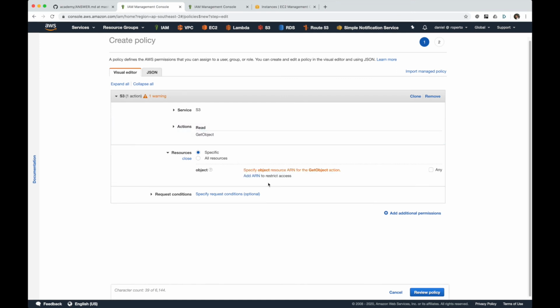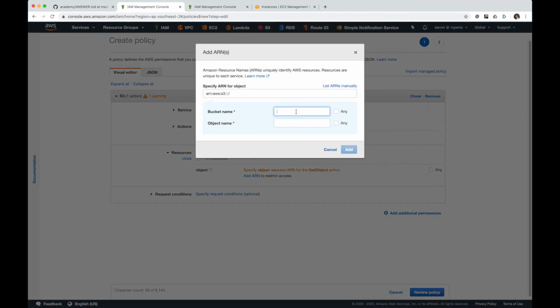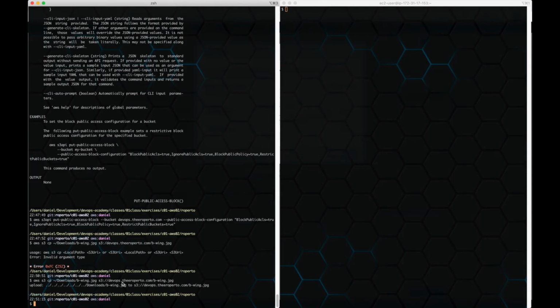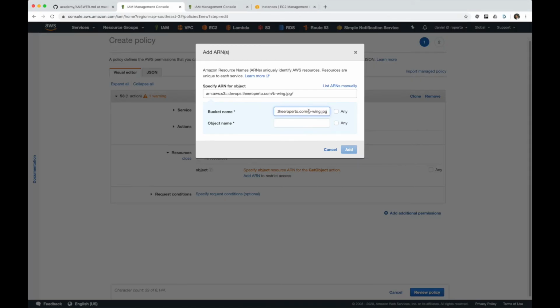Now the resources, again, we are not going to allow getting objects from any bucket. We are going to make sure that we get only from this specific bucket that we have here. And we are even going to enforce a little bit more than that.